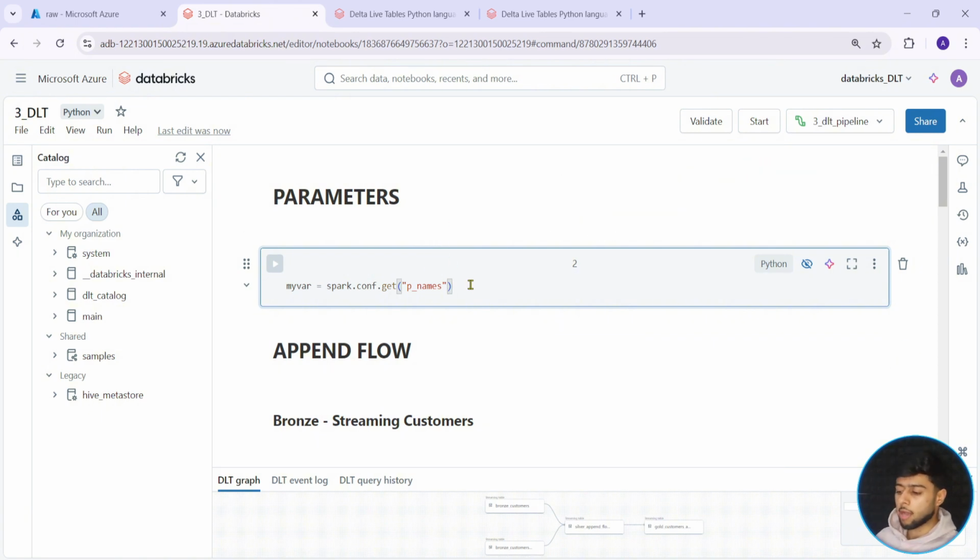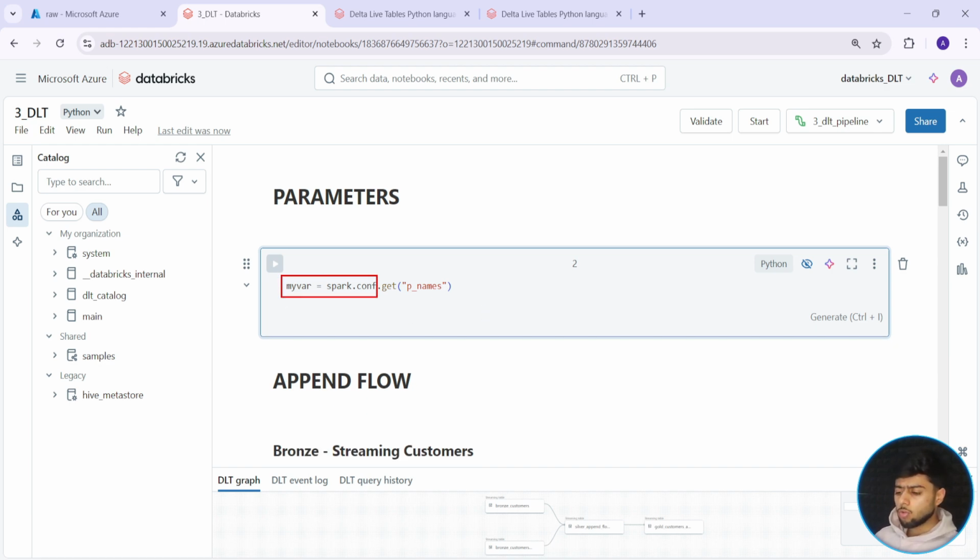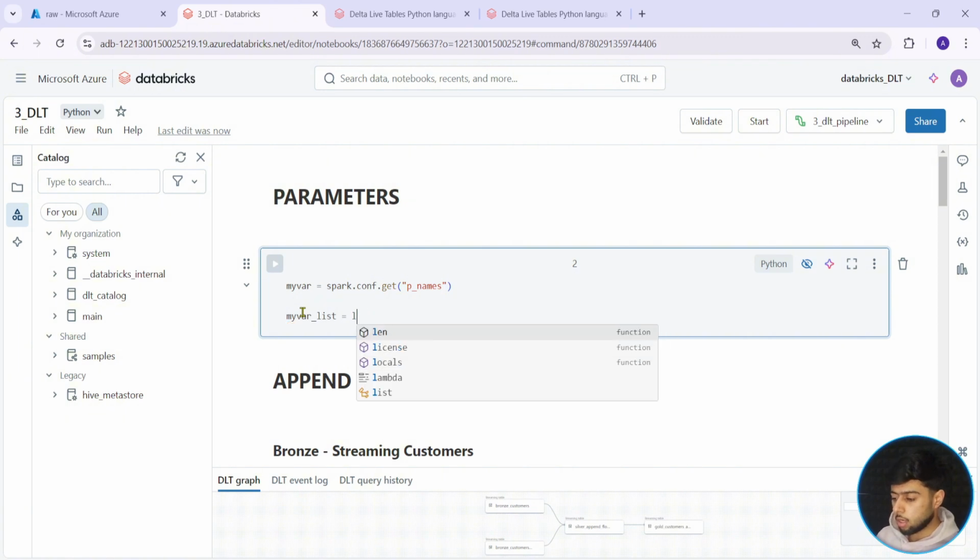Okay, we imagined. Good. So once I have this value, it is in the form of a string. So first of all, I will convert these values into a list. How can I do that? My var underscore list equals my var dot split based on comma, first of all.